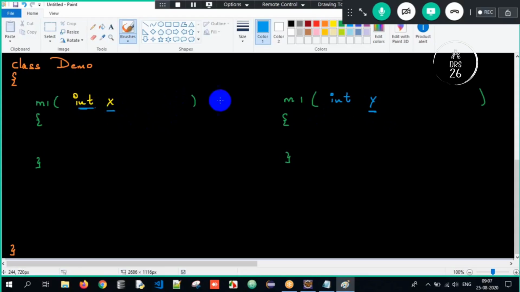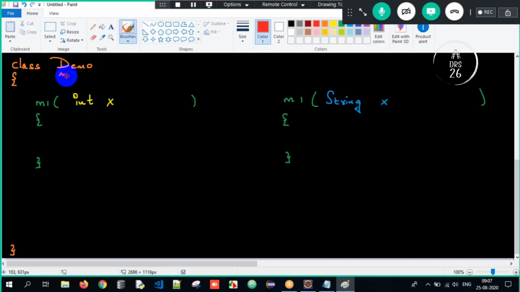So the data type is same. Number of arguments is 1, number of arguments is 1. Data type is int, data type is int. Meaning everything is same. Okay, so therefore it is invalid. So therefore what I do, I'll just write it as string y here, string x here. Is this valid here? Okay, absolutely.